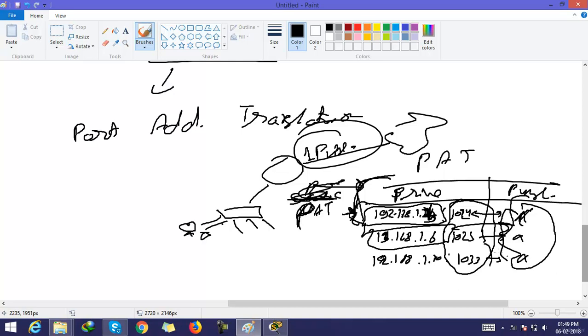The router uses these port numbers to distinguish between all the private IPs.